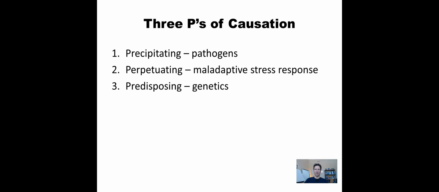Lyme disease, for example. Why is it that everybody with Lyme manifests differently? So this has to do with their HPA axis and how they react and respond to stress. So the main perpetuating factor in these chronic pain syndromes is this maladaptive stress response. And then the third part of this, which answers the question why everybody isn't the same, goes back to genetics and epigenetics. And what are these people doing with the genes they were born with?